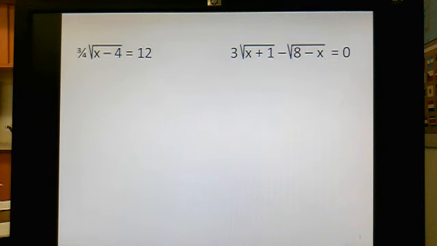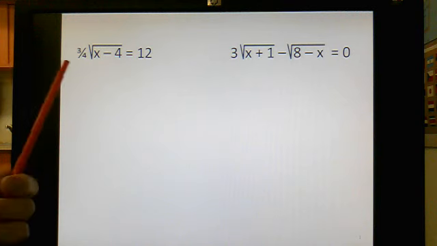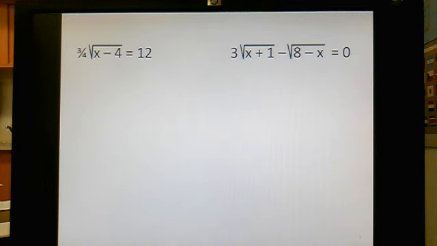These are two. I expect you can probably do these on your own. Hopefully, we're getting to that point. A good time to pause if you think you know what you're doing. Try to solve them. If you're scared of the fraction, then listen up. I would start by clearing the fraction. Multiply both sides by 4.